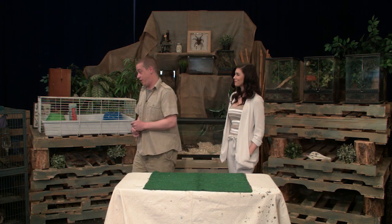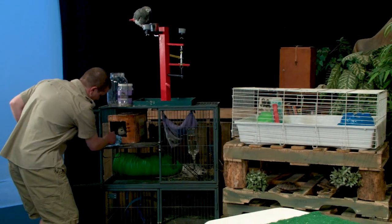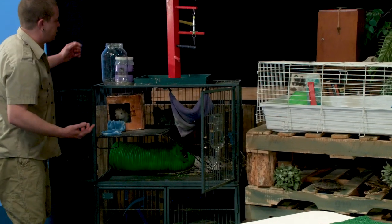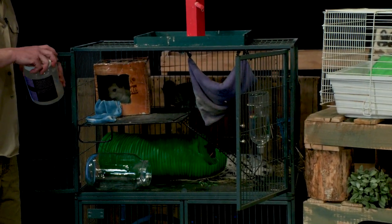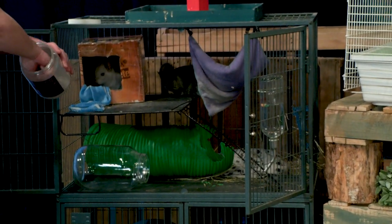Okay. They're over here. Now these guys are called chinchillas. We've got Dumbledore hiding right in here, the cute little white one, and Gandalf is the gray guy here at the back. Chinchillas are from Chile, and they're also one of the most densely furred animals. Their fur is so dense that if they were to get wet, their fur will actually mold and they'll get sick. They can't dry out.